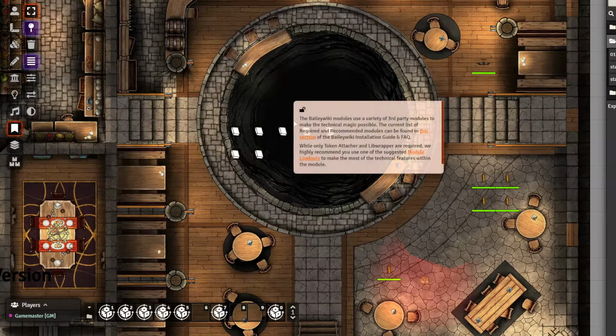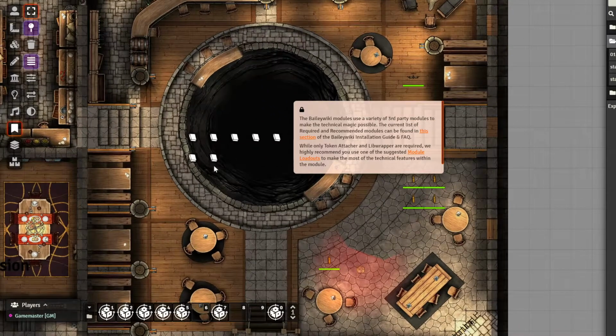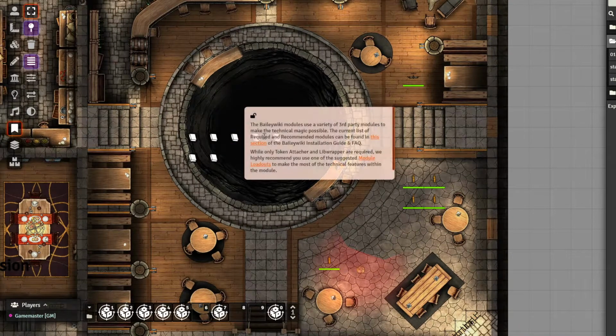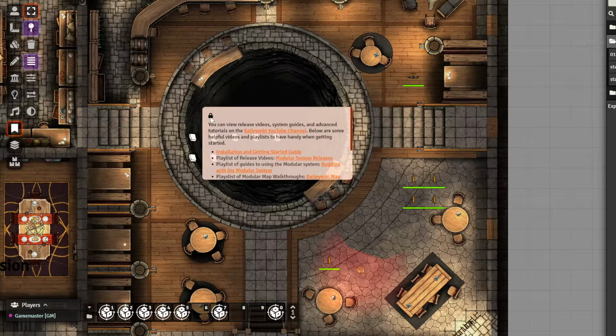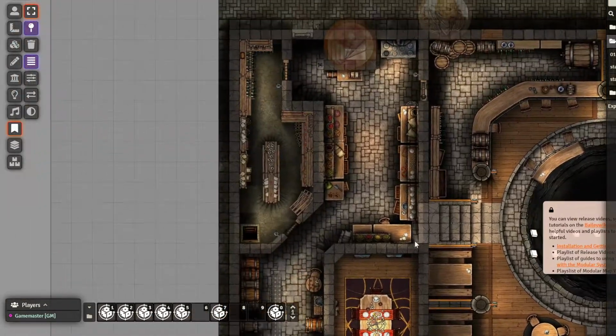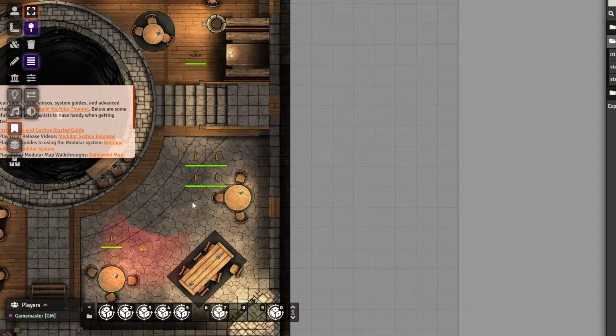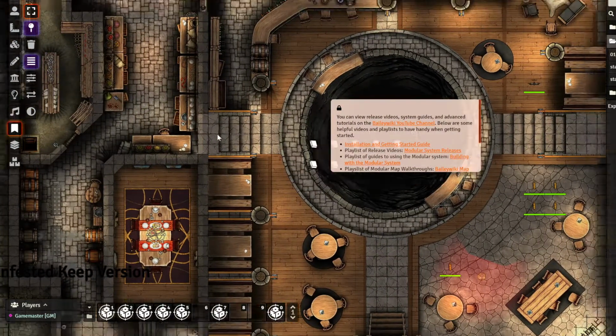There is a lock button, and you can lock it. And if we move the canvas, it should, unfortunately, it's still a bit early access, but in theory it should follow and stay where it is. There you go. That one got stuck for some reason. But it will follow and stay wherever you left it. So you can have journals and pin them down.